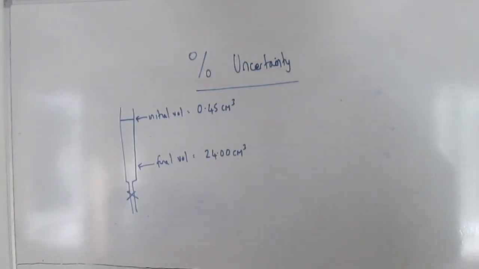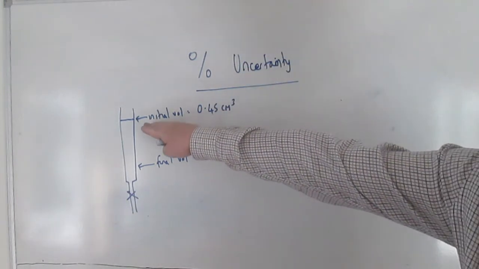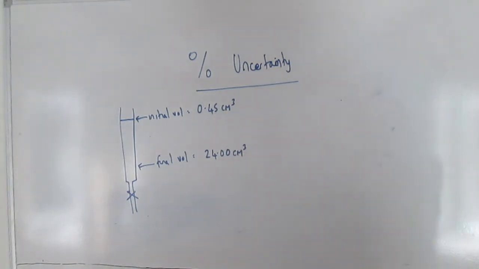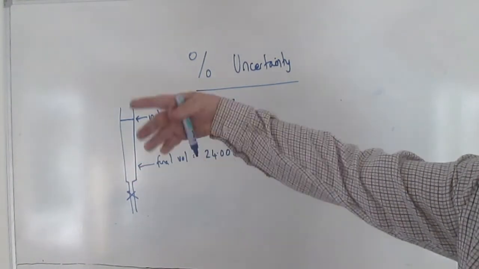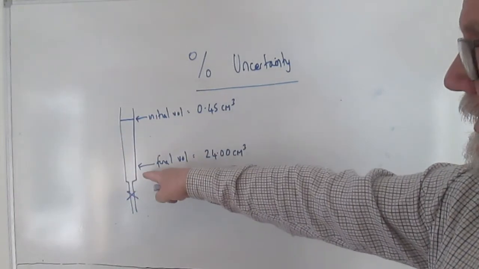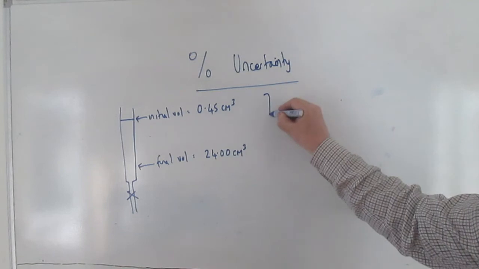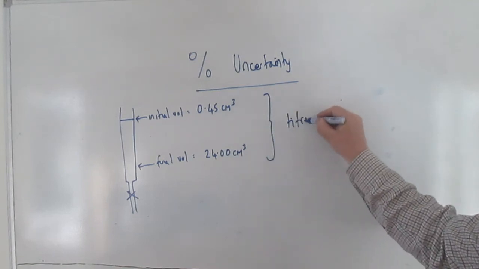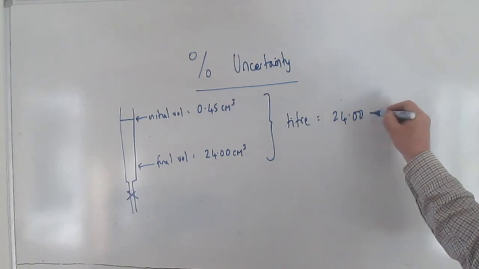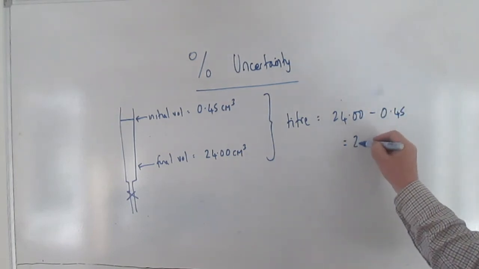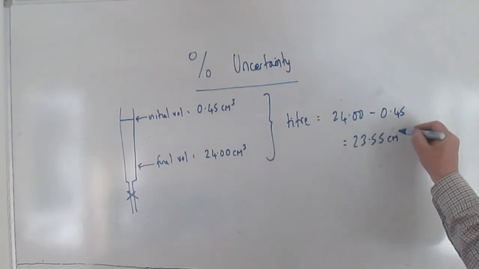And the second issue we need to be clear about is that some of the kinds of measurements that you routinely use in calculations depend actually on making 2 measurements with your equipment. So an example is using a burette like this. If you did this experiment where your burette was initially filled up so the volume reading was 0.45, and then you do your experiment, you reach the end point where you've neutralized or whatever it is you're doing, and you say, oh yeah, the final volume is 24.00, then you know that the titre is 24.00 minus 0.45, which is 23.55 cm cubed.